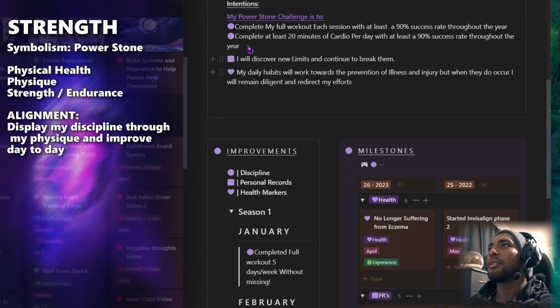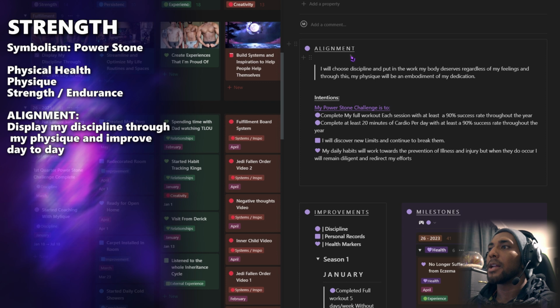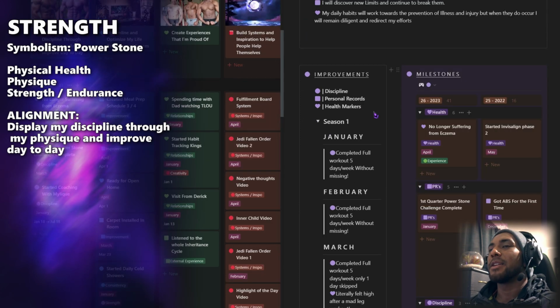So once you set out your intentions over here, you go on to copy and paste that into the improvements. So you know exactly what are the improvements that I'm going to document and what kind of category they fall into, because there may be quite a few things that will fit into a single alignment. And once you set up the system, it's really easy to go and put in new ones.